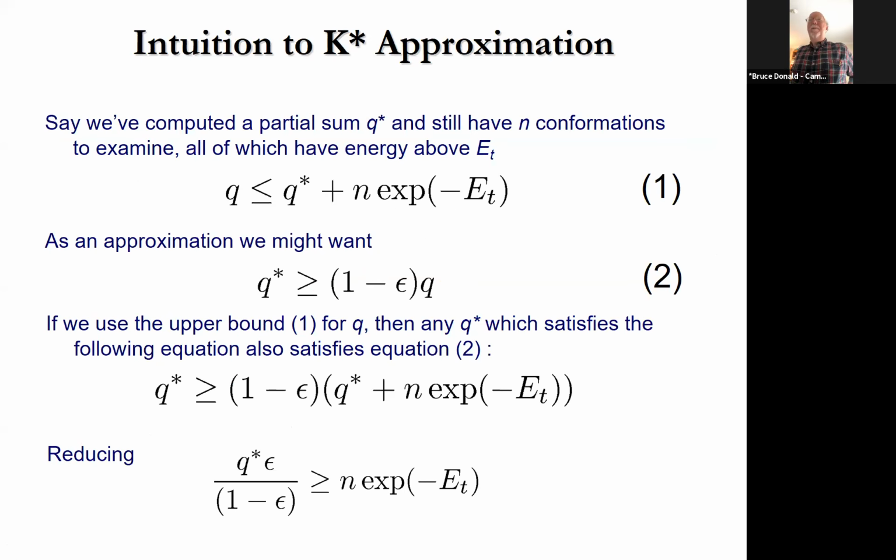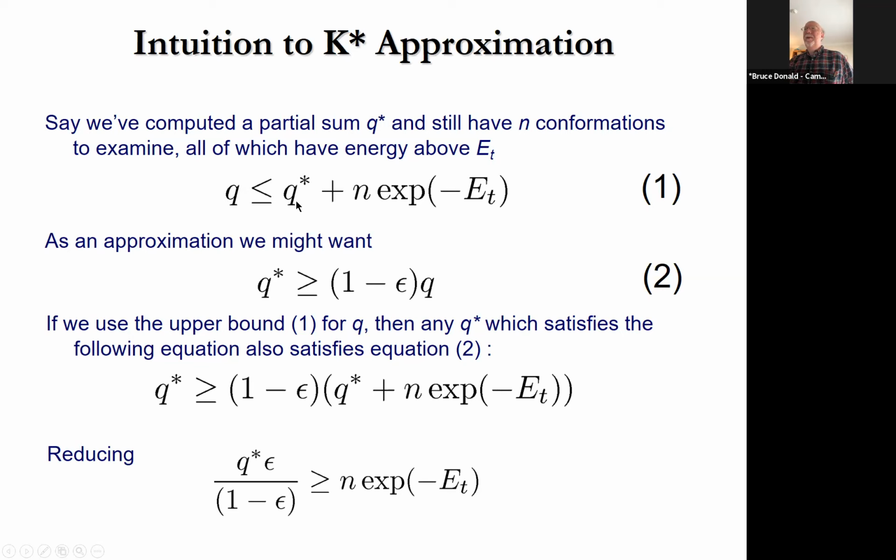Suppose we're actually running our big sum here. So we want to compute Q, which is the true partition function, the true sum of these exponentials. Suppose I've let this happen for a while, you've spent a couple of hours, and you've computed a partial sum Q star. This is what we call a running total. In other words, you've summed up a bunch of stuff, you've written it on a napkin, there's a bunch of other things at the door waiting to come in, you haven't summed those yet. So Q star obviously is your approximation to Q. That's fine.